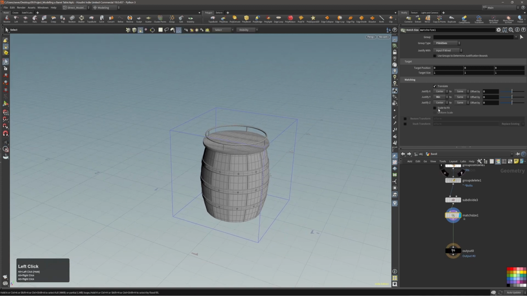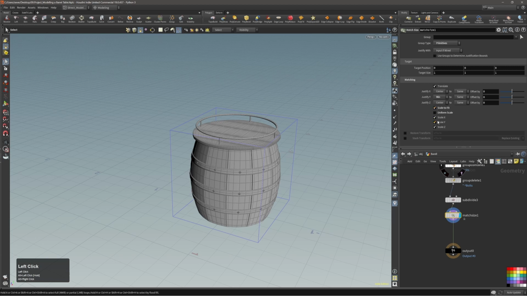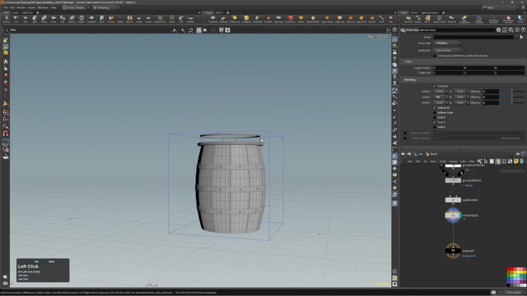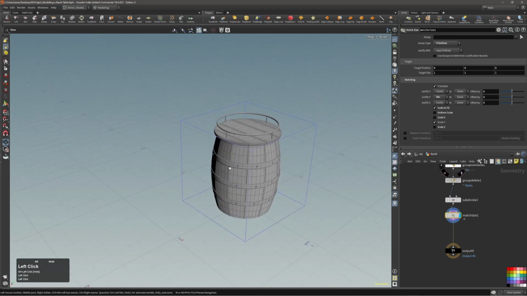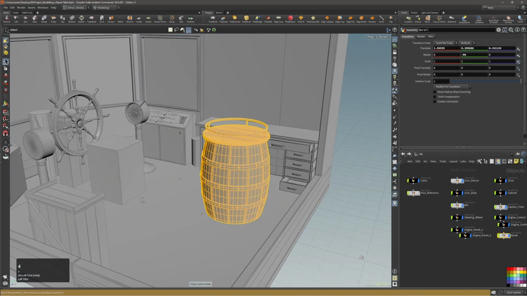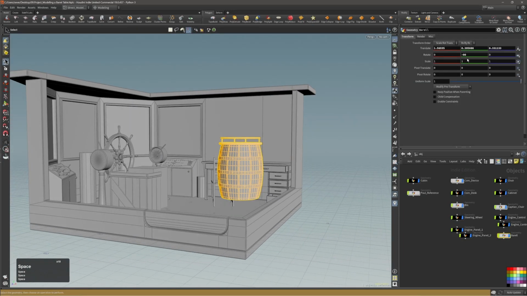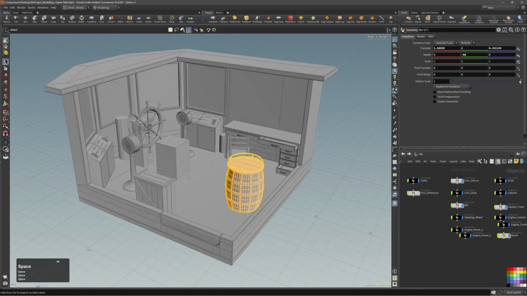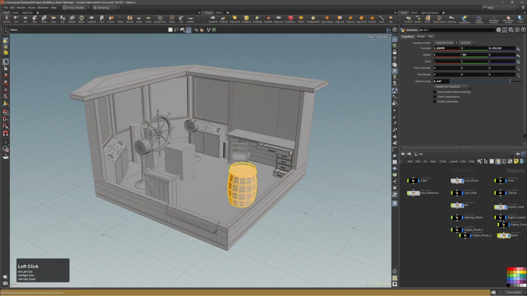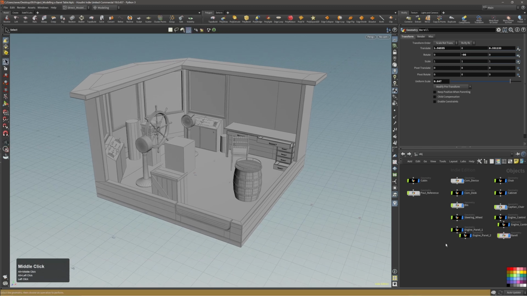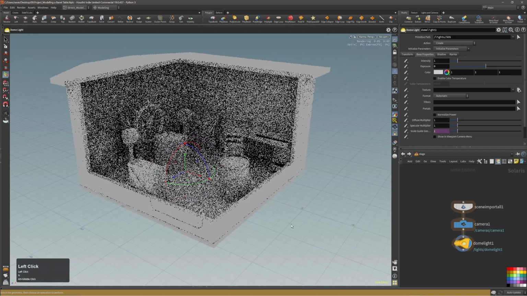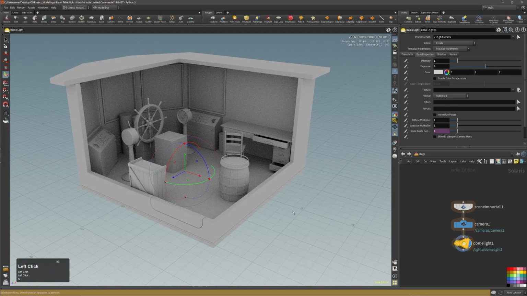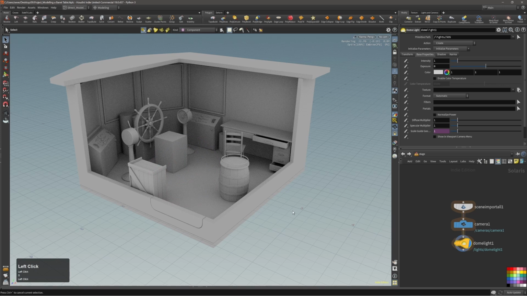Now things will work. Yeah, this looks much better now. So now we need to reset this Y translation, and we can uniformly scale here in case this seems too big. We can now go to LOPs, render again, and that's it.